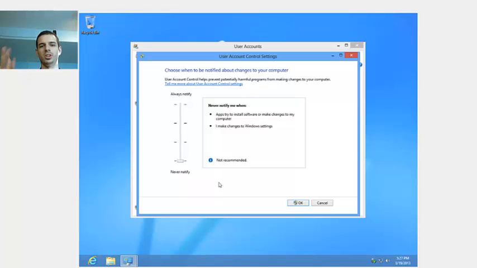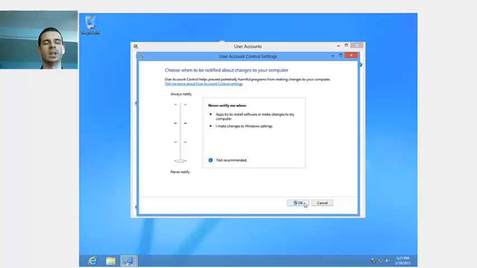especially right now when you first get your computer and you want to install like 10 or 20 applications right away that you're going to use, you're going to make sure you turn this off, because it's going to pop up every time you go to install one of these applications. You can turn it back on later. It's the same thing, just come right back to the same place, slide the slider back up to the recommended, and then all I gotta do is hit OK.